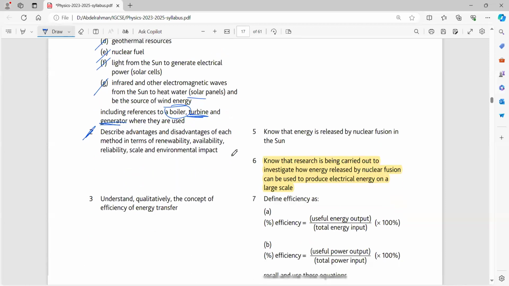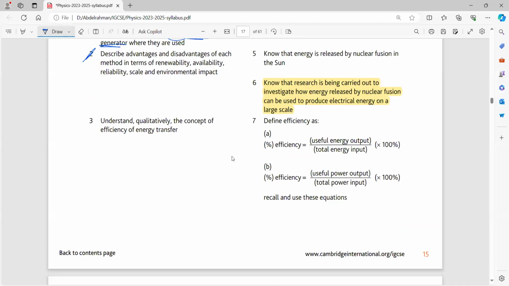Finally, when we talked about the efficiency, you're not required to actually calculate the efficiency. What you're required to do is just have a basic understanding of what efficiency is. What was efficiency? It was like a ratio of the wasteful energy and the useful energy. If you waste a lot of energy, then you wouldn't be that efficient.